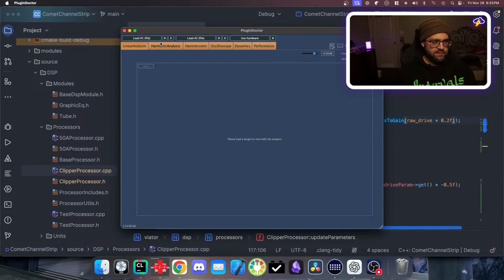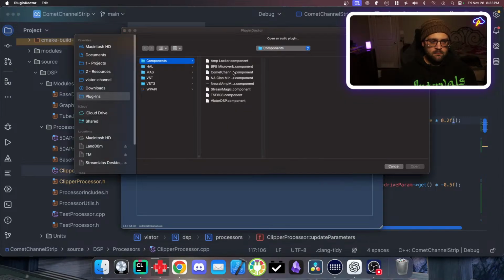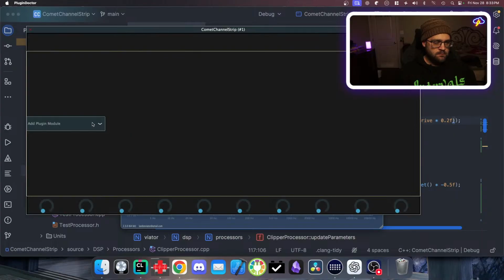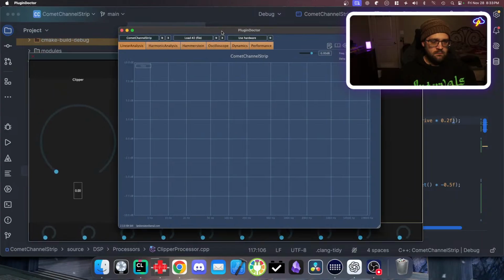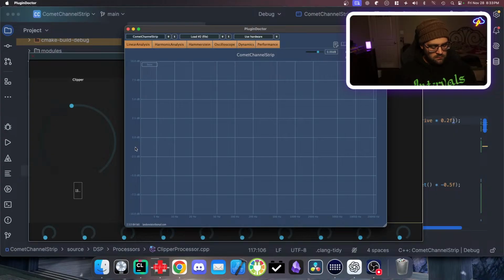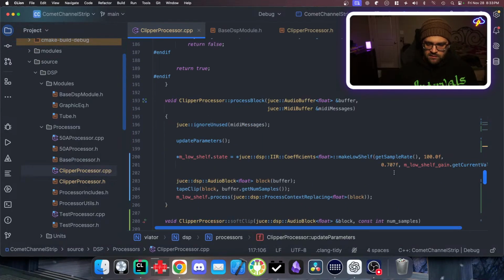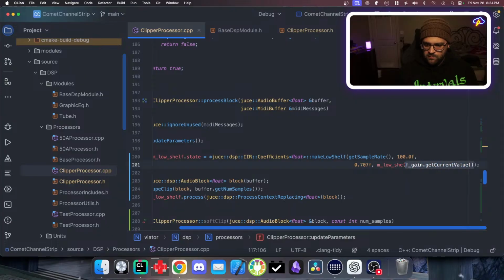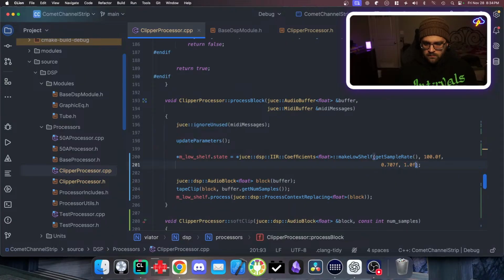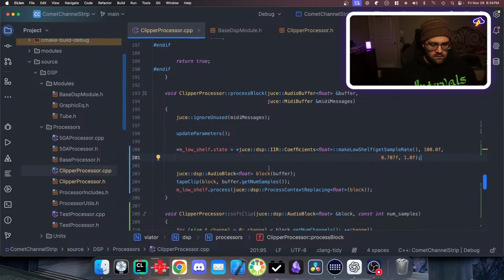Okay, let's see if that fixed it. Oh. Hold on, what's wrong? Let's try something else, just a sanity check. Let's change this to 1.